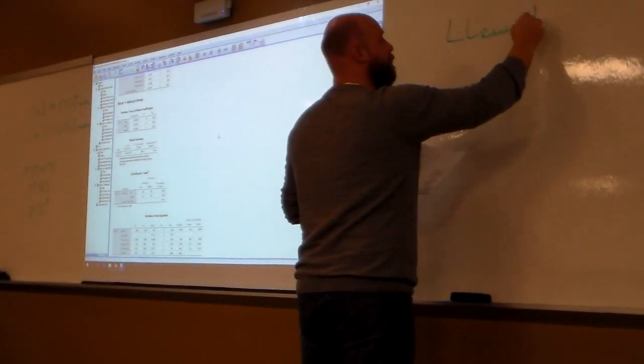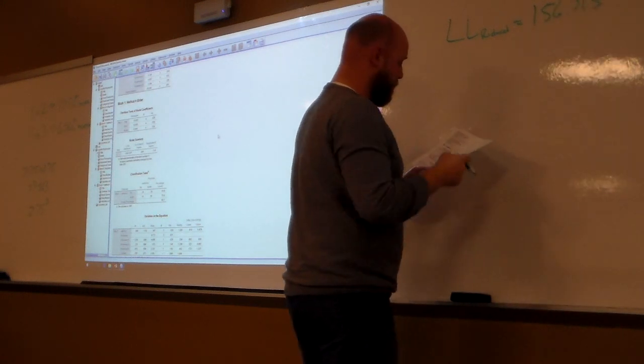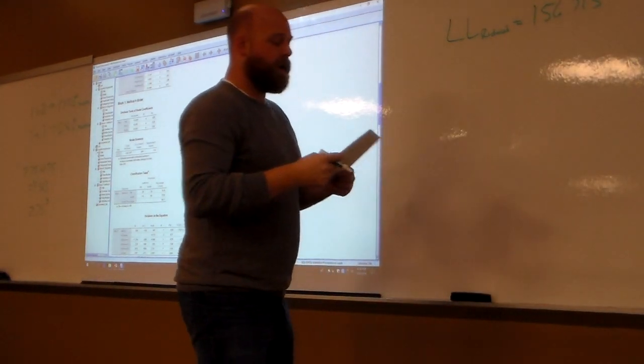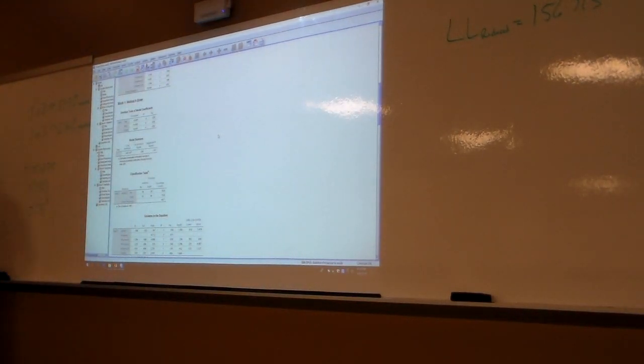Okay. And then what I can do is I can go down through and take a look. What should this log likelihood value do if the inclusion of depravity score improves the model? What should happen to my log likelihood value? It should decrease. It should get better, right?